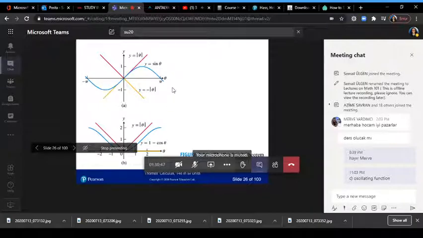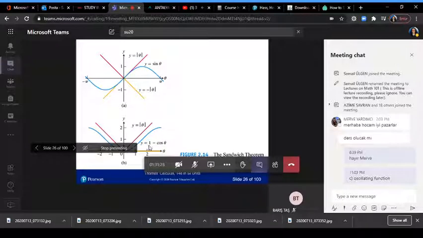Sine theta. The blue one is sine theta. By the way, sine theta is between negative absolute value of theta and absolute value of theta all the time. This is a fact. And by using that, as theta approaches 0, what is the limit of sine theta? Sine theta is greater than negative absolute value of theta. So put theta 0 in, this is 0. And also put theta 0 in the upper bound, and this is 0. So this tells us that the limit of sine theta as theta approaches 0 from both sides is 0.